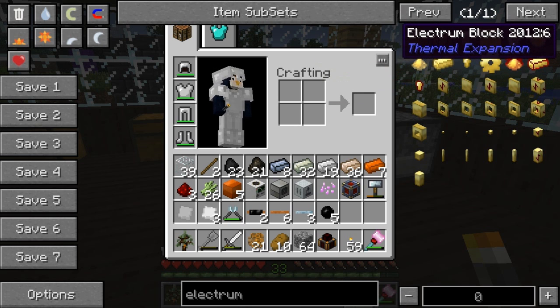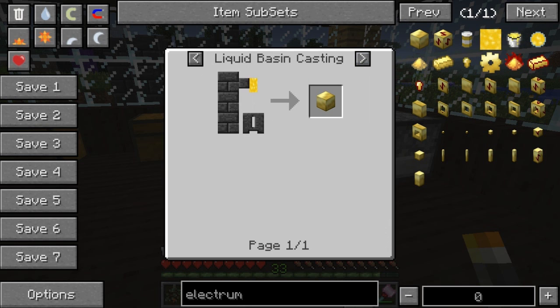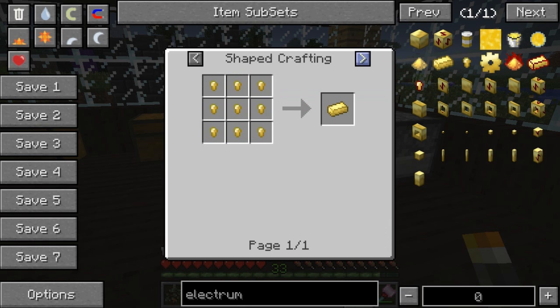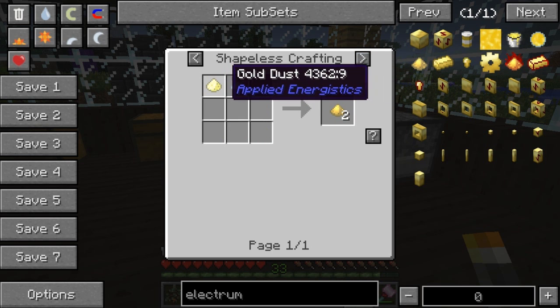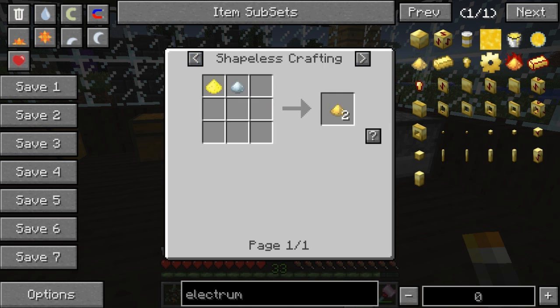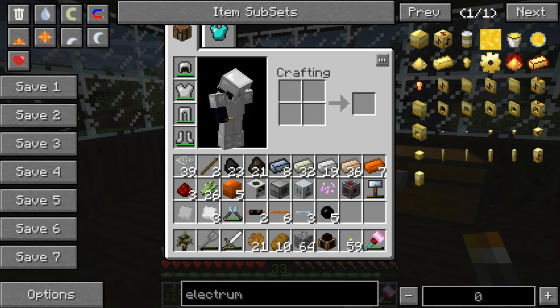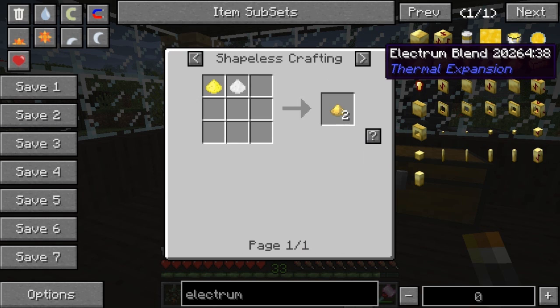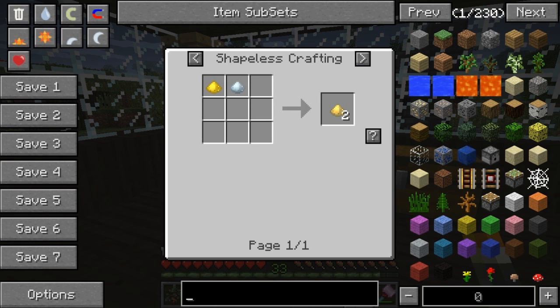Oh, you can get molten electrum from Tinker's Construct. Oh, that's not helpful. Blend. That's silver and gold. Dust? Oh, but then I need a pulverizer. Wait, then... Hold on a second. Then how do you get started in this if you need a pulverizer to get the dust? What? Alright, I'm confused. Let me look at this.